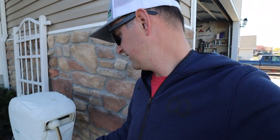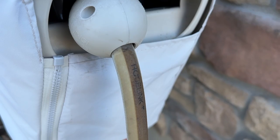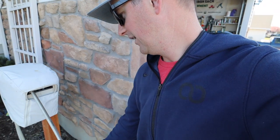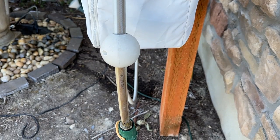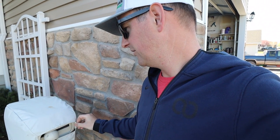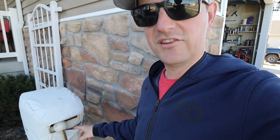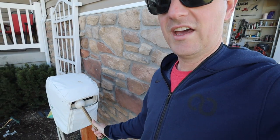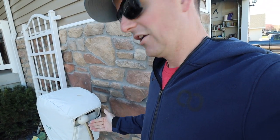Right here on the exposed part of the hose at the end, you can see it's got a nice tan line. If I pull this out a little bit, you can kind of see what it looked like brand new — this part hasn't been exposed to the sun at all, it's always inside. The case still looks really good too because I have the sun-protective cover on it, which is awesome — it protects from the sun and from bird droppings, keeping the case in good condition. You can definitely tell what the sun will do over time. We're two years in and it's still fine with no leaks, but the color difference is pretty interesting once you notice it.